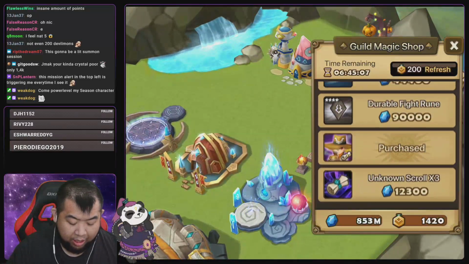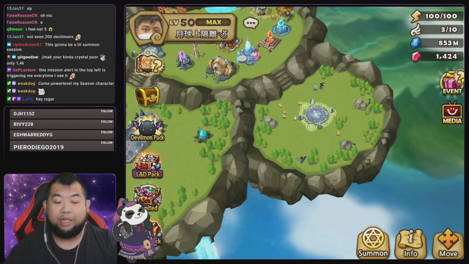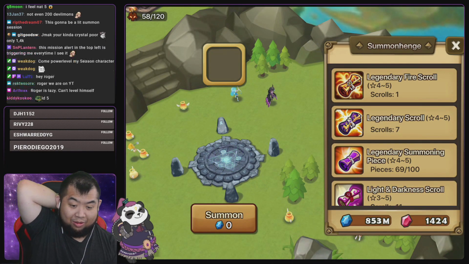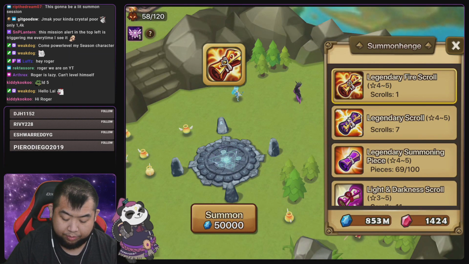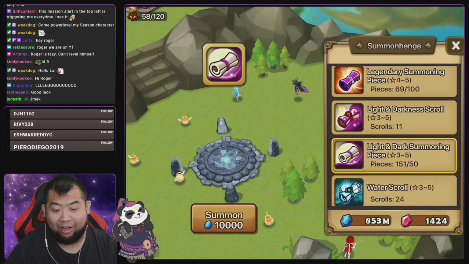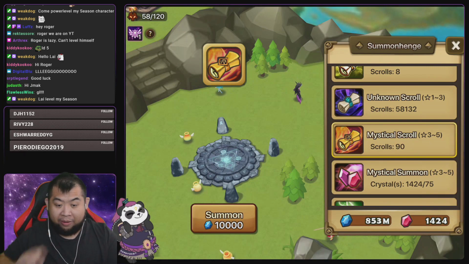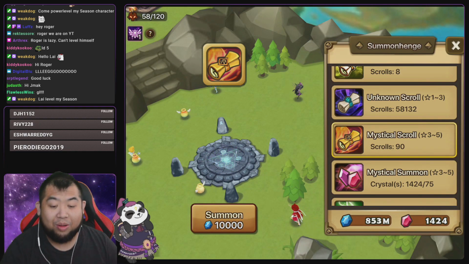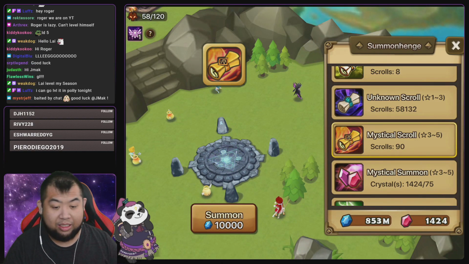So, I guess this ended up being a summon session because we bought the new packs. I normally don't do summon sessions like this spontaneously because we usually plan it. So, we have 1 legendary fire scroll, 7 legendary, 14 light and darks, 24 water, 7 fire, 8 wind, and 90 mystical scrolls. Not the biggest summon session, but not bad as well. Obviously, we know what we're going for. But we're gonna go ahead and summon these.